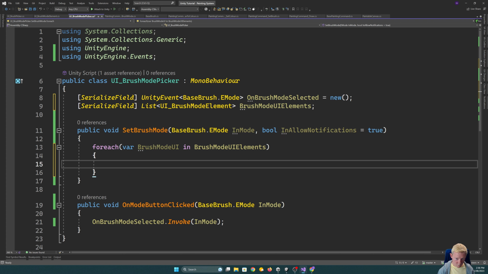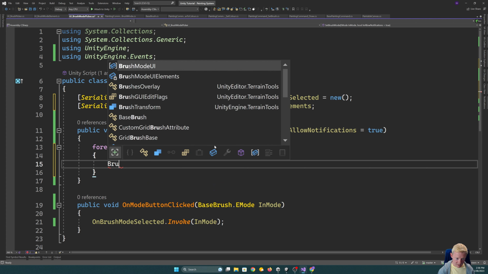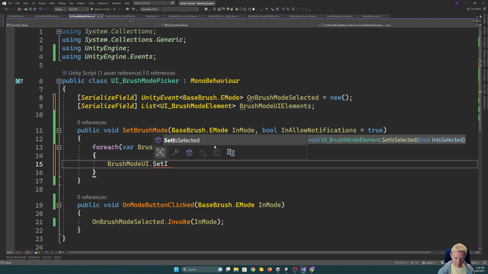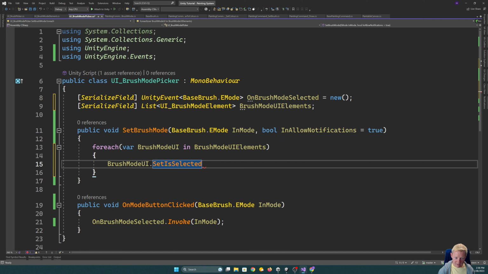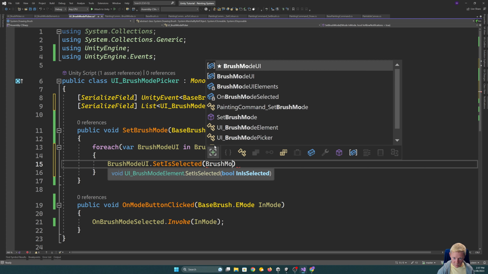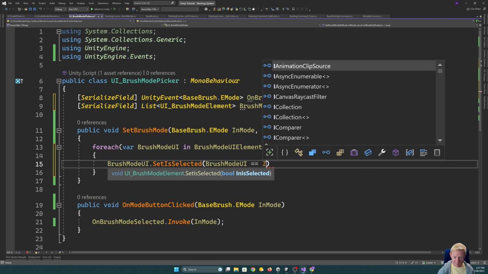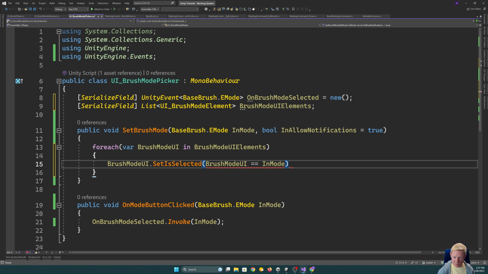So what I would say is, okay, brush mode UI, we set if it's selected based upon whether it's actually matching for the particular mode. So brush mode UI, if that is equal to the mode.